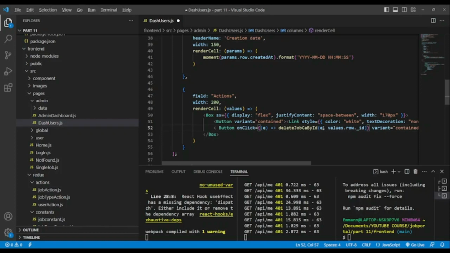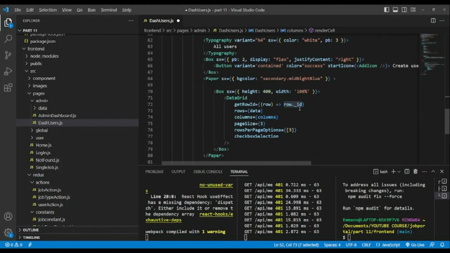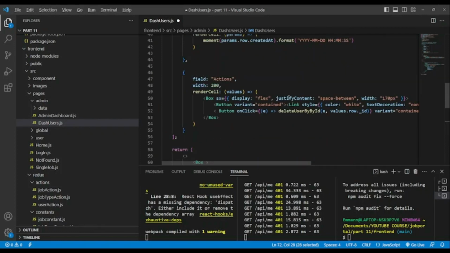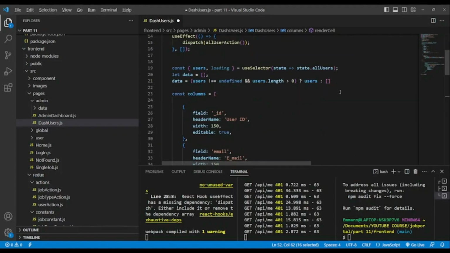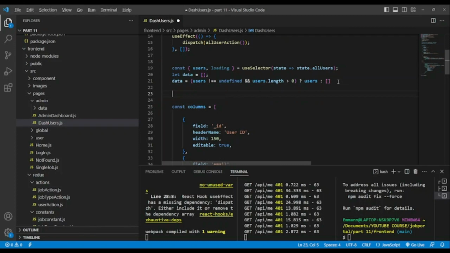So also this is to delete user by ID. And also we pass first of all event, and you access this is how you access the values, and we need to create this delete method to avoid error.